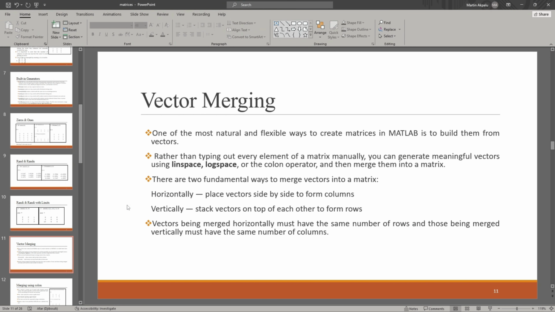Now, in a more crude way, you can create matrices by merging vectors. I consider that a bit crude because it can look cumbersome, but there are cases where you might actually find this helpful. So with the typical vector creation methods we looked at, the colon operator and then linspace, logspace, and so on, you can stack some of these essentially to create matrices.